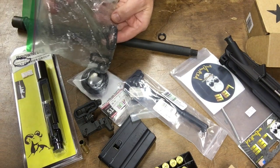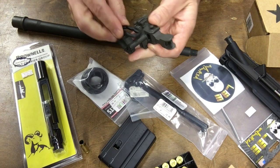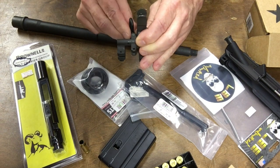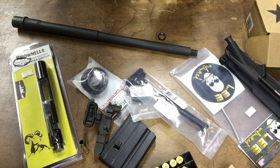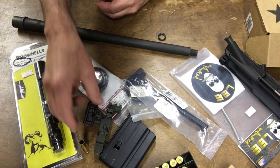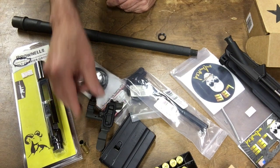Here's the rest of the pieces and parts that go with this Rock River Arms gas block fold down sight. I'm only going to use the sling swivel on the side. I like the carbine swivel on the side, so this will be the setup. And then later, I guess if I choose, I can change to a floating handguard if I want. These Rock River Arms are clamp-on, so it's very easy to take it on and off if I decide to change what I have.